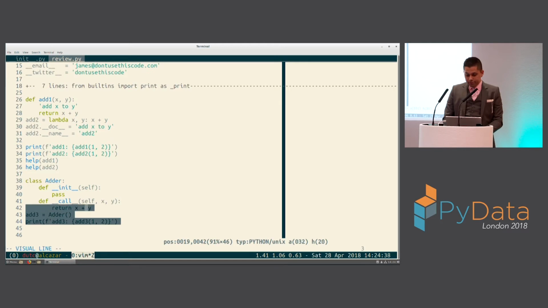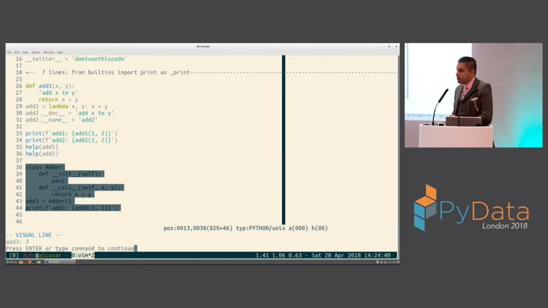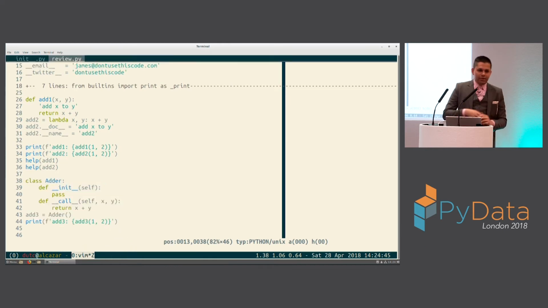Do you see any difference? Still adds numbers. It's just a different formulation. And you might say, well, we still have the problem with the name and the help text, but trust me, we can patch that out. Now, one interesting thing here is you might say, well, there is a difference, because if I have this adder, I can take this code and I can move it somewhere. I can't move the other code. I can do things with it that I can't do with the other one, right?